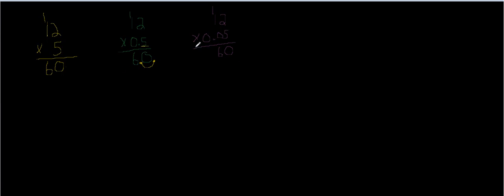I have 60. Well, as we showed over here, what we need to do is count the number of decimal places that we have to the right. And when we look at 5 hundredths, we have 1, 2 places. So we start with the decimal point at the very right of here, and we count over 2, 1, 2. So our answer is 6 tenths. So 12 times 5 hundredths is 6 tenths.